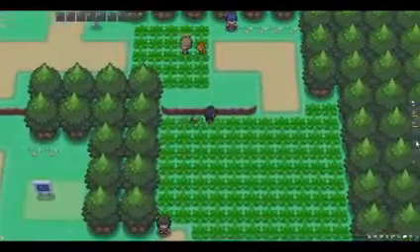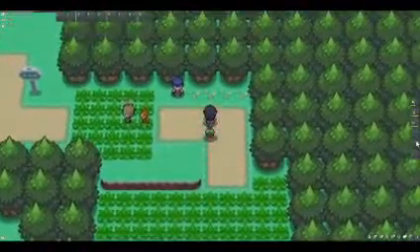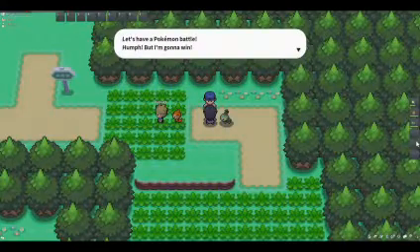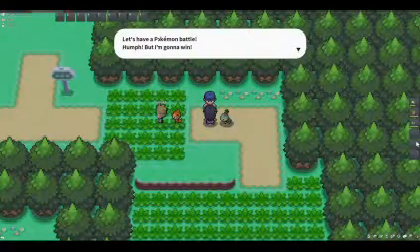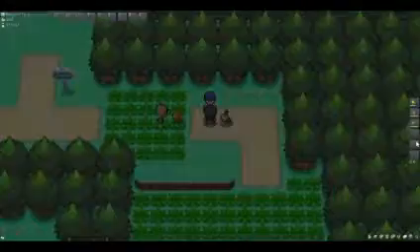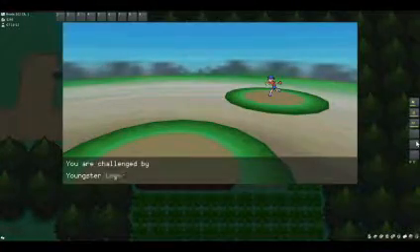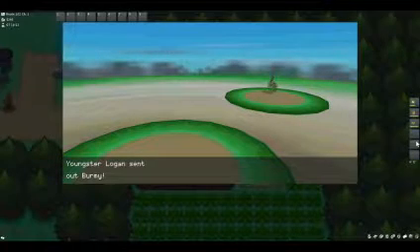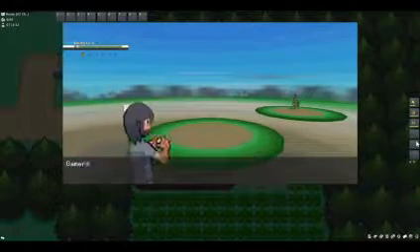Damn it. Hey, we avoided that. You're annoying. Let's have a Pokemon battle, but I'm gonna win. Sure you are, kid. Youngster Logan. Burmy. Ooh. So we're getting into a forest.